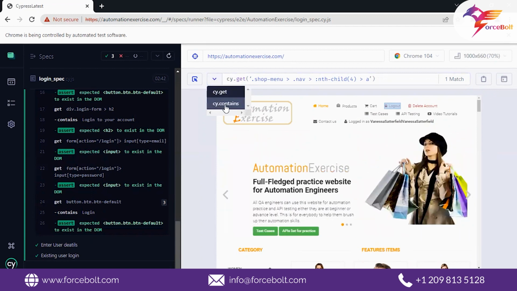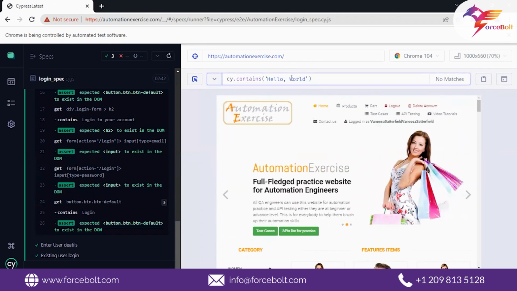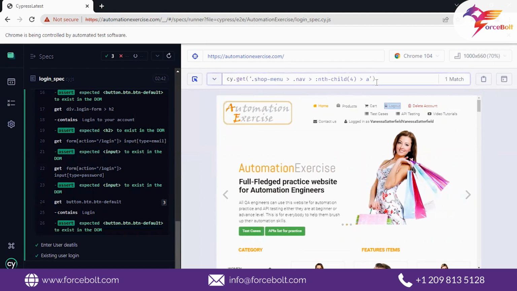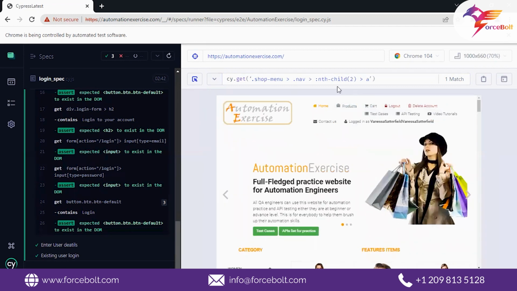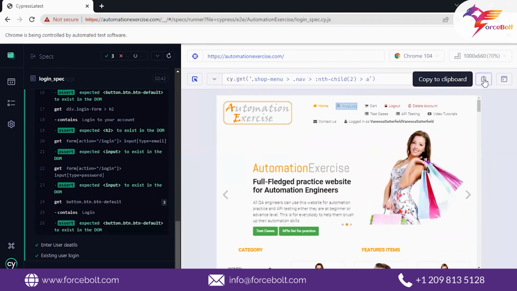Basically, by using this text, I'll click on it and cy.contains will show hello world. It doesn't seem to be working properly. If I switch it to cy.get, it will give me the corresponding locator. If I click on this, I'll be getting a locator. The next step is to copy this and use it in my test case.